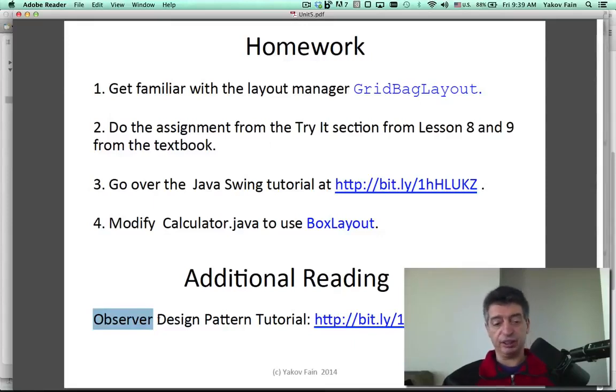Lars Vogel is a person who publishes lots of nice Java tutorials, and this is one of them. So read how you can create a class that performs the role of observer, and there is something called observable. If you need to program classes where one class can send a notification to the other about some important event, you can use the observable pattern. One class will register with the other, and it will be watching or waiting for some events.